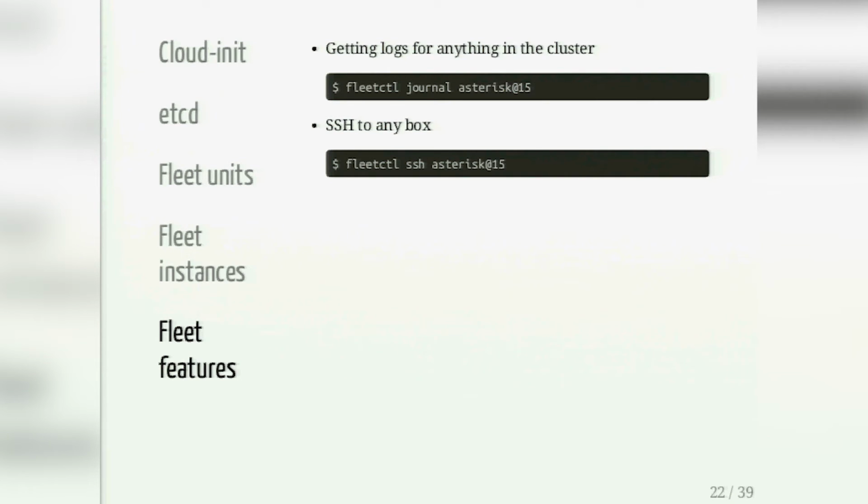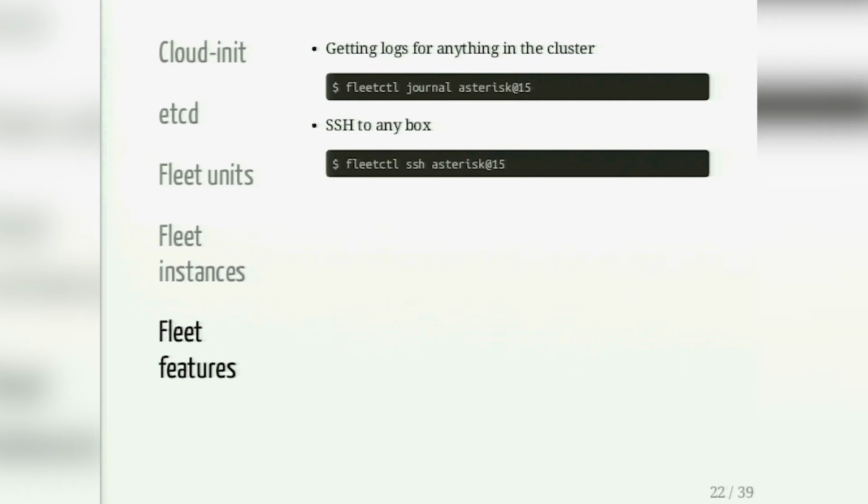And you can also SSH to any box in the cluster using Fleet. And good consideration by the CoreOS guys is it uses SSH agent forwarding to accomplish that. So you tell your SSH client, forward my credentials, and then you'll have access to the boxes that you're permitted. So that way, if a machine was compromised, the attacker wouldn't necessarily have the credentials to access the entire cluster.